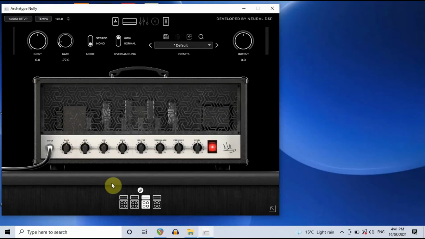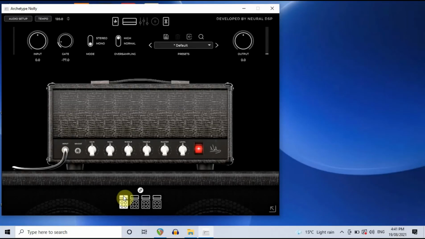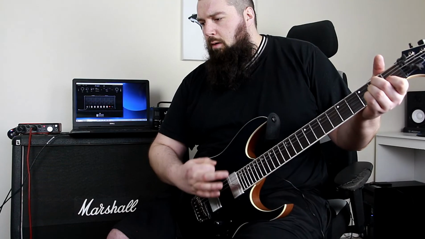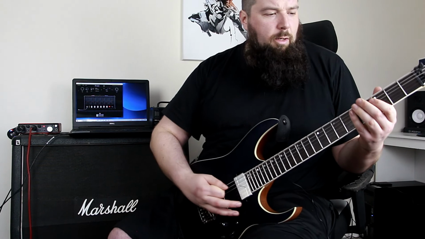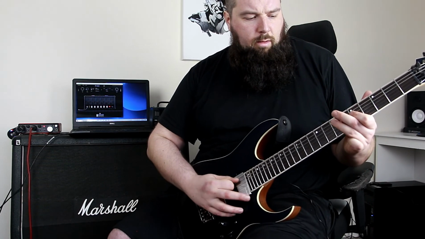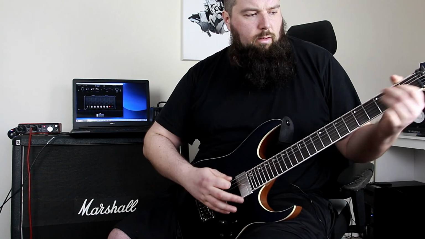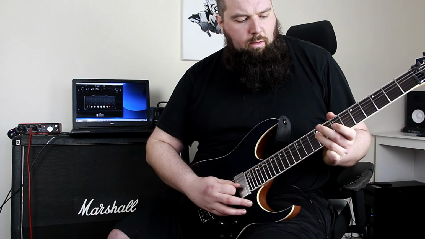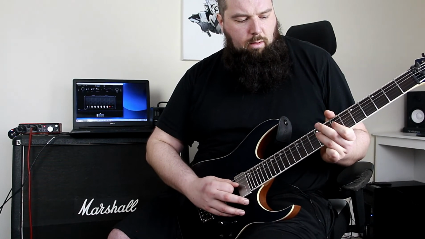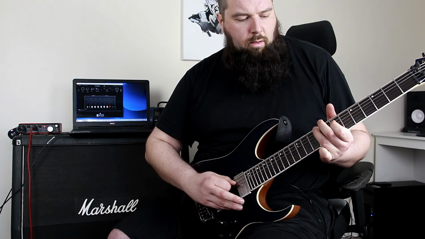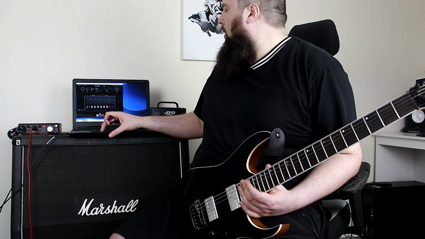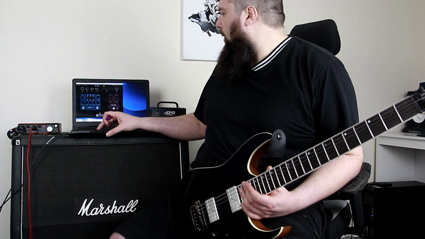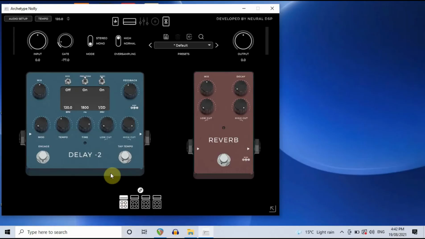Let's change it to a clean channel. So this is what the default clean amp sounds like. The old guitar may need a bit of a tune. Cool. Sounds pretty dry to me though, so we'll chuck on a delay, and let's go a bit of reverb.